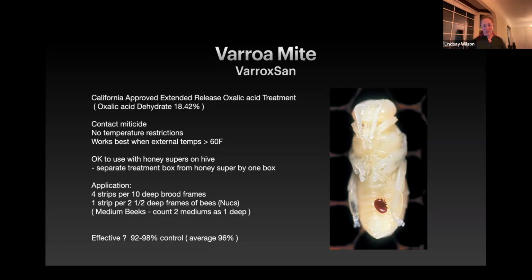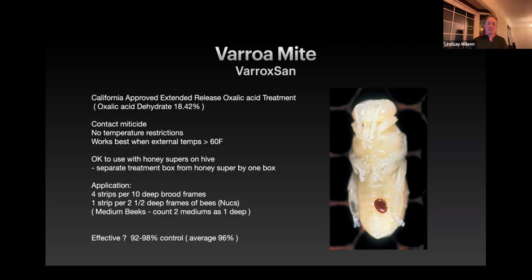Oxalic acid is a contact miticide. It means the mite has to come in contact with it as the bees are moving throughout the hive for it to irritate them and get them to fall off and die. So if the bees aren't moving around a lot, they're not coming into contact, actually running over the strips of cardboard, or if you use sponges, wherever you place them, it's not going to be as effective. We also have to have it the right time of year, over 60 degrees Fahrenheit-ish, so that the bees are wanting to move around and not contracted into cluster in the center.